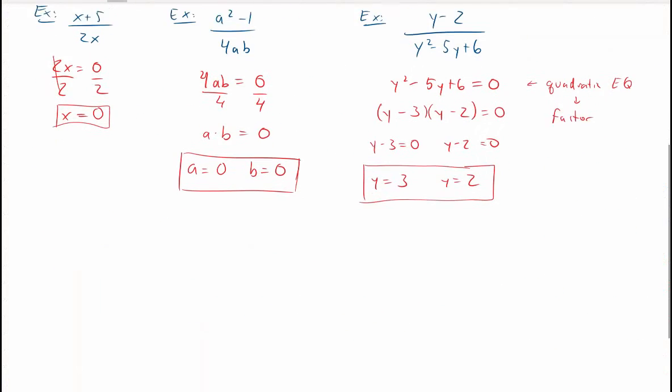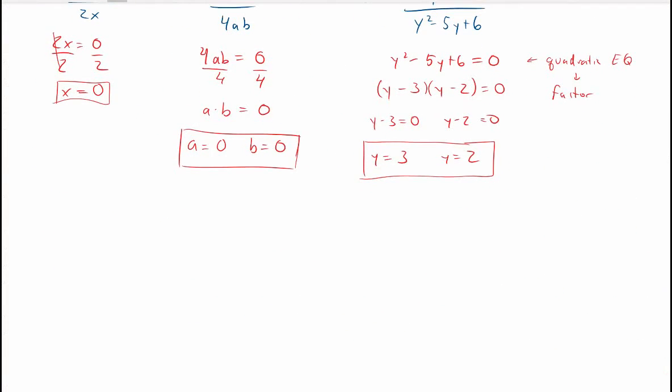All right, so once we have determined when the rational expression is undefined, now we can actually start operating on the expression and working with the expression. As we go through this chapter, we're going to talk about how to perform the 4 basic operations on rational expressions. So we'll talk about adding, subtracting, multiplying, dividing.